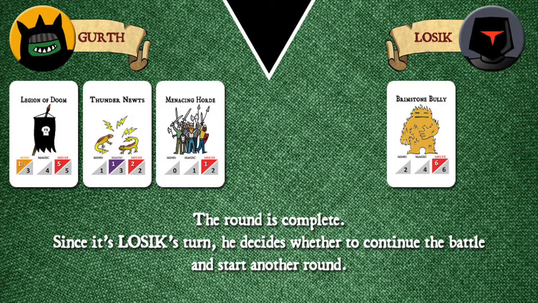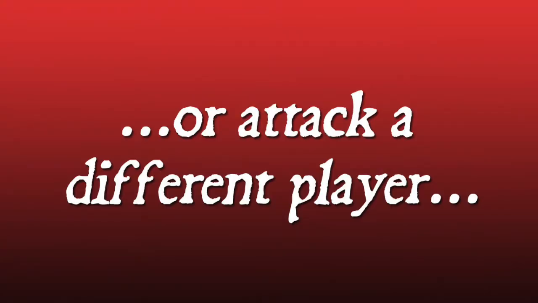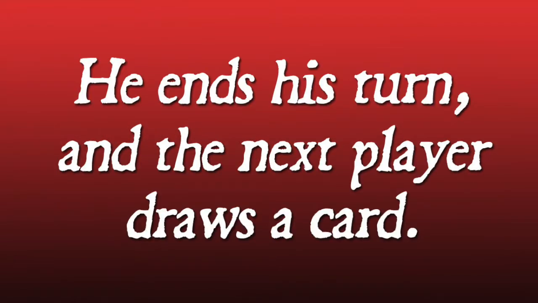Since it's Losik's turn, he decides whether to continue the battle and start another round. He could attack Gurth again. Yeah, not a good idea. Or he could attack a different player, but he can't change his army mid-turn. He has 1 card left in his army. Losik's not a moron. He ends his turn and the next player draws a card.